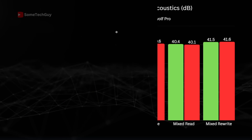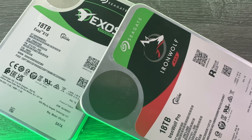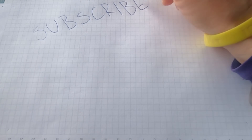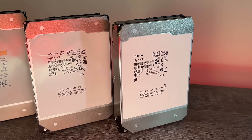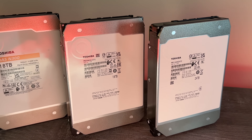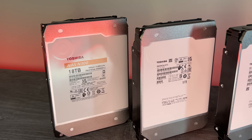That wraps up the testing and demystifies what the real differences between these two drives are beyond just the sticker. Please like the video if it was interesting or helpful and share your comments and experiences — it's a huge help in hinting the YouTube algorithm to share this content. I have a growing list of other videos comparing hard disks, SSDs, NAS and DAS systems, and other computing and storage topics, so please consider subscribing. Links to all the drives are below, and coverage of the Toshiba options and a full bake-off between WD, Seagate, and Toshiba 18TB drives is coming soon.